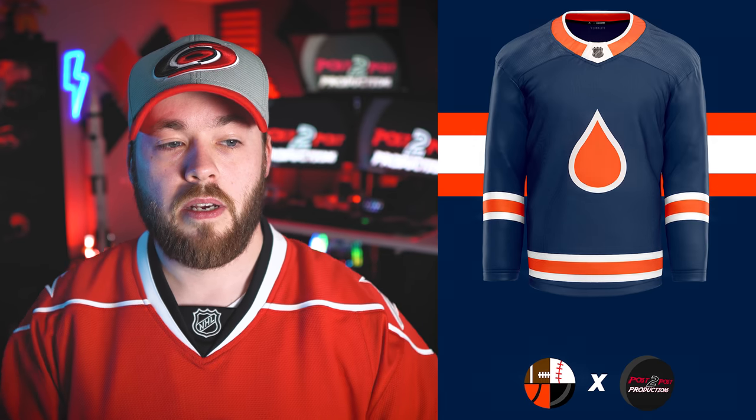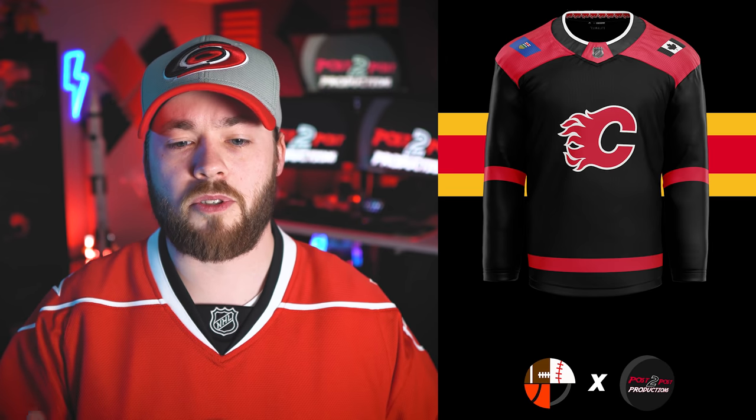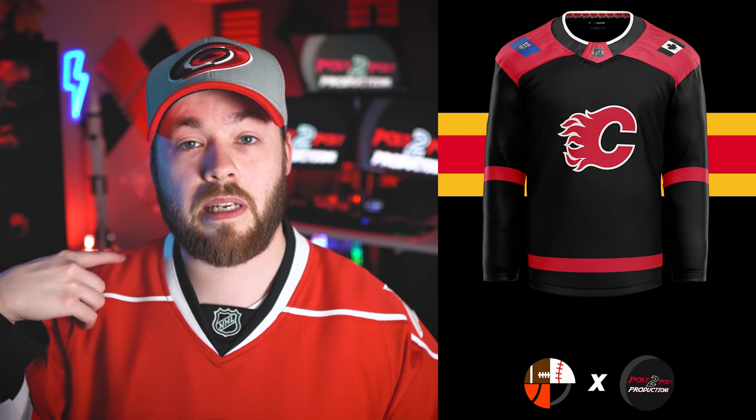That is the reason it's last. Number 30 is the Calgary Flames, and I promise I did not put the two Canadian teams at the end on purpose. There are definitely elements of this jersey that I like — I like that it's black. I think it's really interesting to see a black Calgary Flames jersey concept. But the shoulders are throwing me off. I love that he kept the shoulder patches — the provincial flag and the Canadian flag — and changed the Canadian flag to be monochrome to match the rest of the jersey. But there's something about the squareness of the shoulders that's throwing me off.